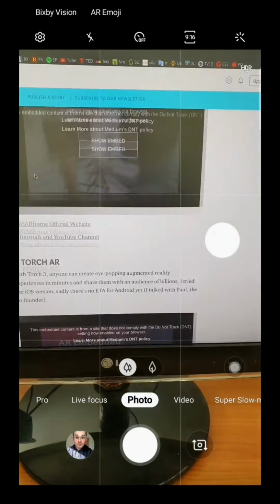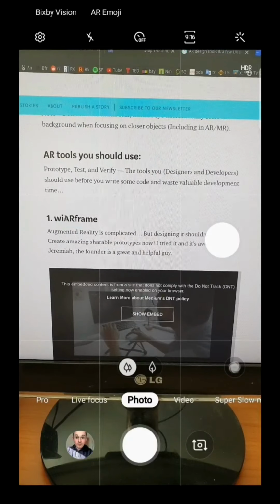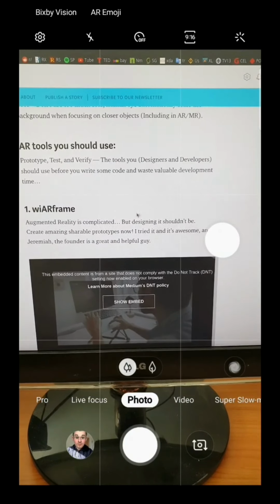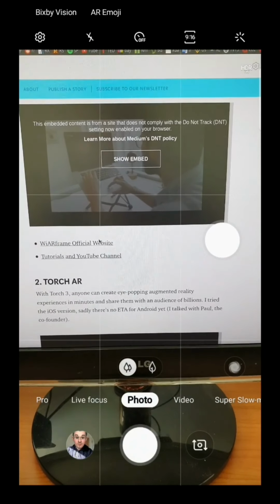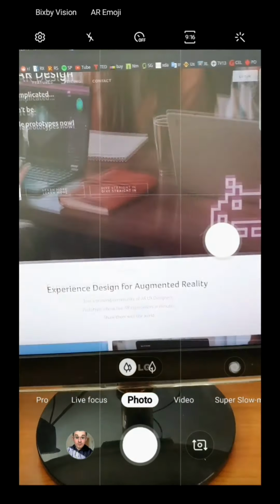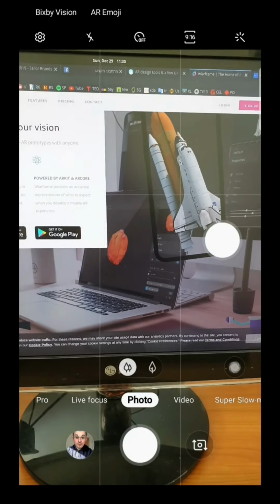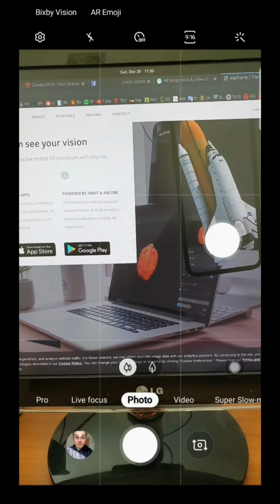As I've said before, you can go ahead and try Torch AR if you've got an iPhone, and if you don't have an iPhone, you can go ahead and try Wireframe, which is a little play on words. As you can see, it's pronounced wireframe, but there is an AR element within it. You can find the URL to the official website right here, and they've got this Android and iOS application which allows you to use the web tool. They've got a web UI to create your prototypes, and then you can download the Android or iOS application and try it on your device, which is pretty fine.